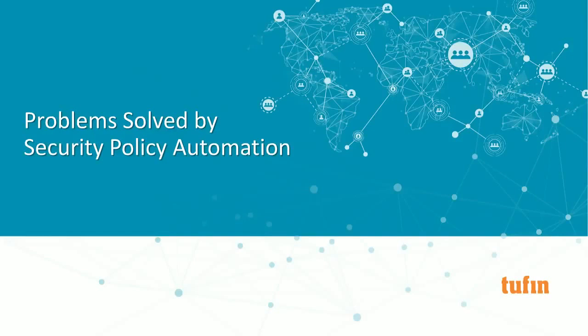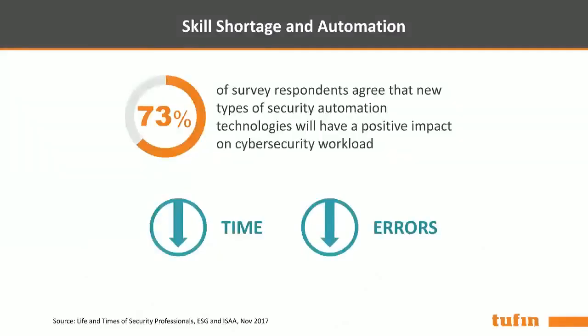So let's talk for a minute about the benefits of security policy automation. The first one would be to really alleviate some of that skills shortage through automation. Because automation can help security teams spend less time doing the things that take them a long time to accomplish, they can ensure these things are done with fewer errors, and that means that they don't need to spend as much time troubleshooting or redoing tickets. Things are cleaner to start with, so you reduce errors from manual mistakes and misconfigurations.